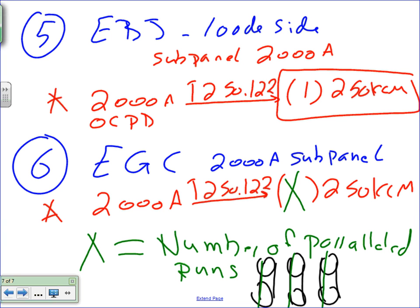If I have four, you have to decide. I have a 4,000 amp switchgear. How many runs do you want to run it by? Let's make four, make it easy. Let's just make four runs here. So Chris, 2,000 divided by four, that will give you 500. How many conductors, 600 or 700? Do I need to carry it?